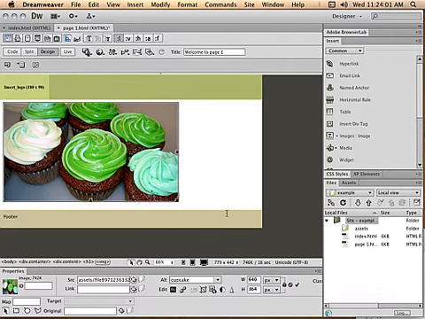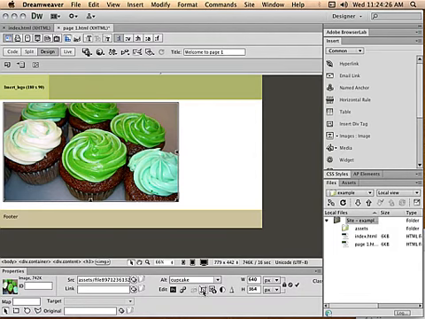There's a problem with this. The problem is it's 742K, so it's a very good sized image still. Even though we changed the size or the dimension of it, we didn't change the resolution, so it's going to be at a very, very high resolution at this point. What we probably want to do is go back and use some of the tools that are inside of Dreamweaver to go ahead and modify this image.